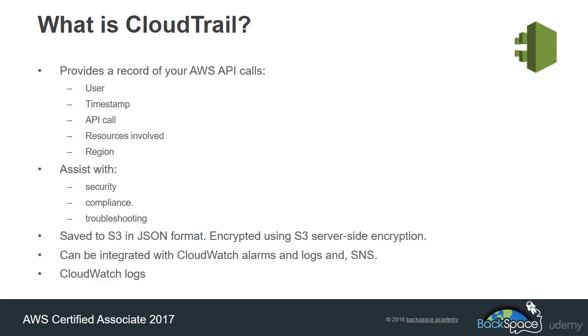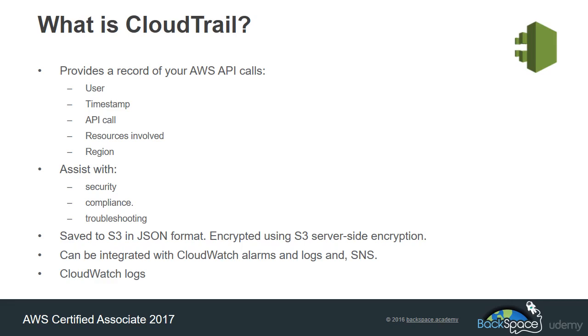CloudTrail is very important in providing good security. It also provides an audit trail, which is very important when we're looking for compliance to standards. And it provides a very good troubleshooting tool for us. So when something unplanned occurs, we can analyze our CloudTrail logs to see exactly what occurred around that time.